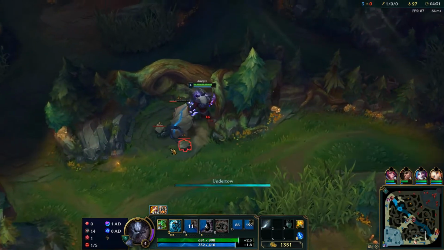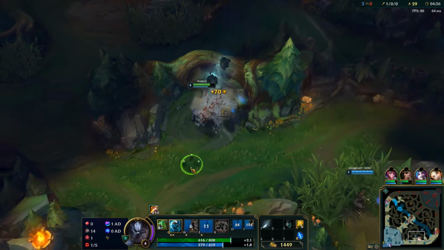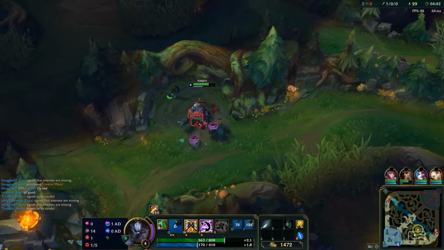So we actually might be able to get a really good first jungle buy. The best jungle buy I think is probably going to be around 1.5k, actually more than that, because we need to get boots, Tiamat, yeah, it'll probably be like 2k.